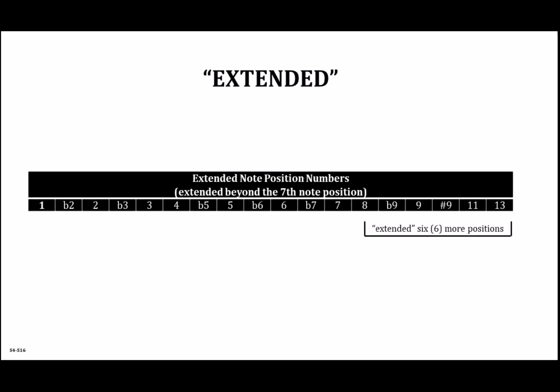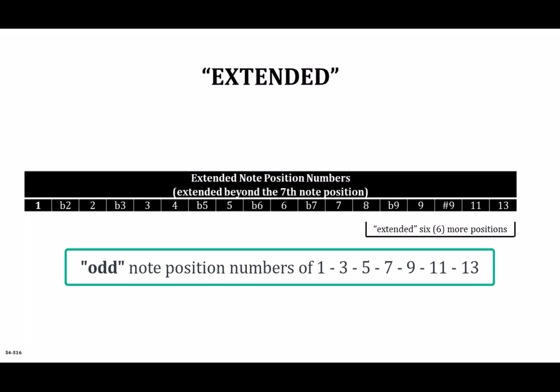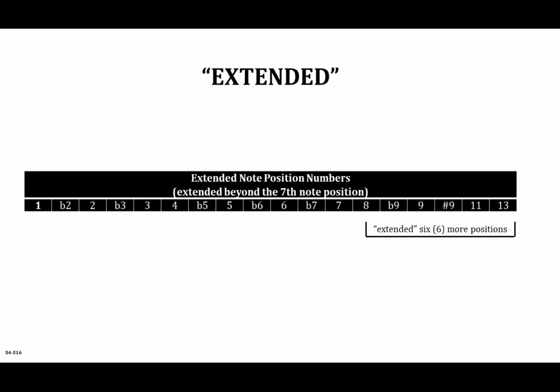So lastly, while we're here, it's worth mentioning that chords are typically formed with odd note position numbers of 1, 3, 5, 7, 9, 11, and 13. These odd numbers give us nice note harmonies as they originate from major and minor third note intervals that many chords are formed from. Remember, we talked about note intervals back in session 3, so this is a good example as we begin making advanced connections with puzzle pieces in the music theory arena.